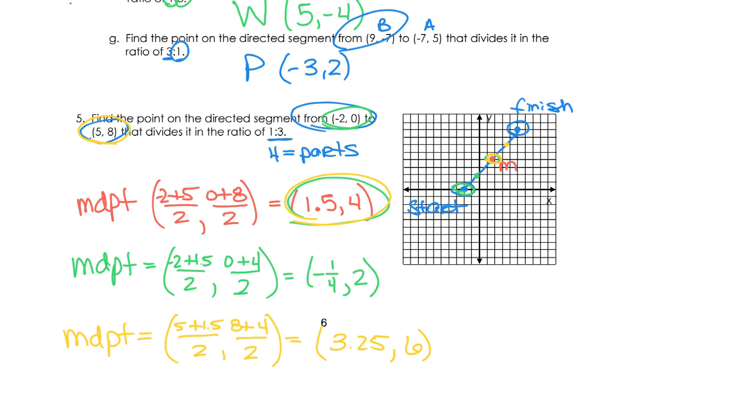And so now you guys can see that we have 1 equal part here, 2 equal parts here, 3 equal parts, and 4 equal parts. And so now remember, we have to start at the start point, which is -2, 0. We have to travel 1 equal part and leave 3 equal parts. And so when that happens, we end up with this point right here, which is our green point. And this is the point on that line segment that divides it into a ratio of 1 equal part and 3 equal parts when you start from -2, 0 and you go to 5, 8.